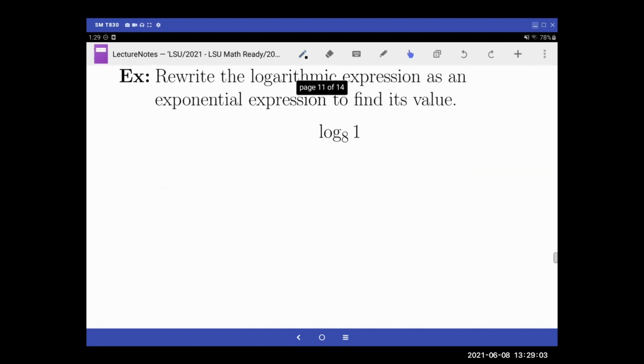I do want to quickly do this one. This is not one of the ones I want to work out, but something I want to say. Log base anything, okay? Pretty much any positive number here. If you have a 1 right here, it's going to equal 0. Log base 1, 2, well, not 1. Log base 2, 3, 4, 5. If it's of 1, it's going to equal 0. So the point of this example here, log base 8 of 1 is 0.